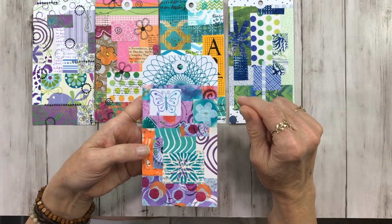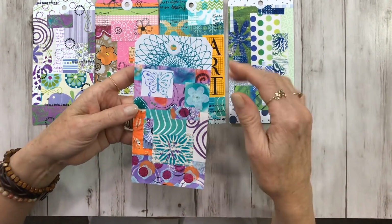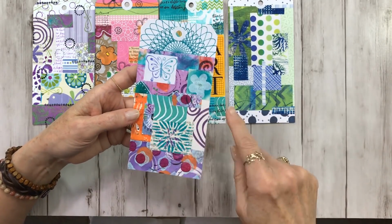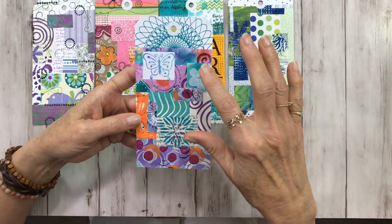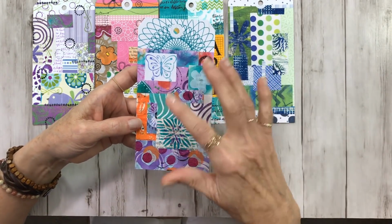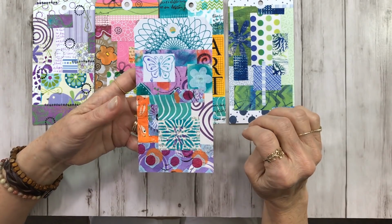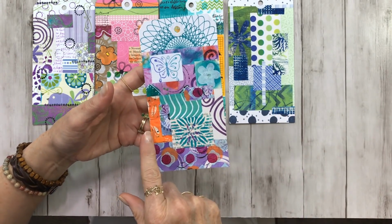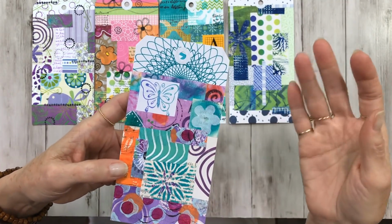And so I found it in my box and I was like, that's perfect. That'd be beautiful at the top of a tag. So I just put it there, and all the rest of these are stenciling, jelly prints, more jelly print type designs, a little bit of stamping with a foam stamp there, a jelly print on music paper here, and this little butterfly, honestly, I found it in a box.